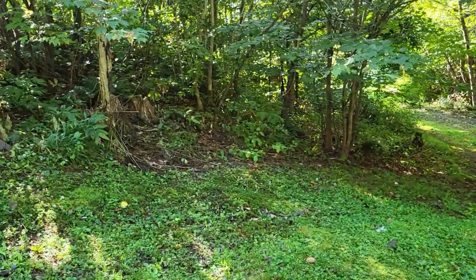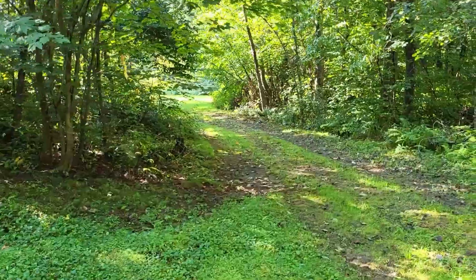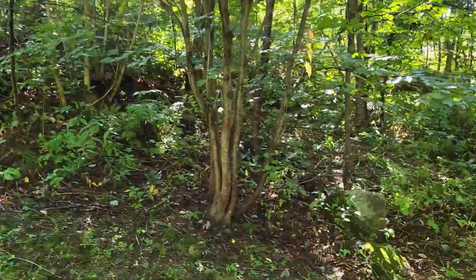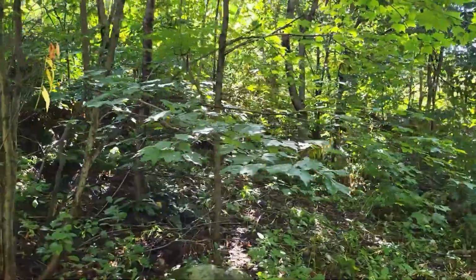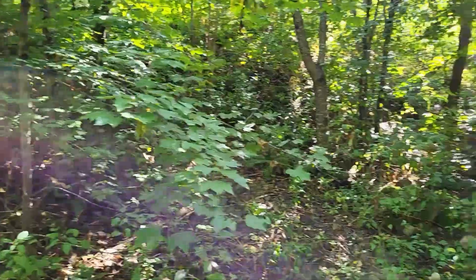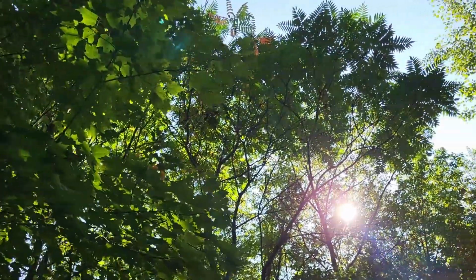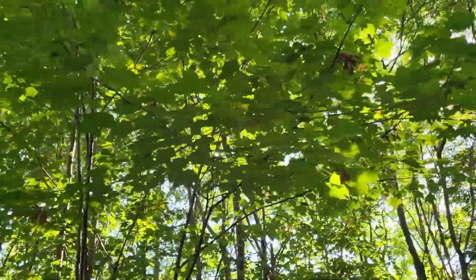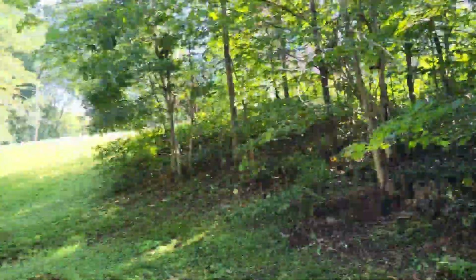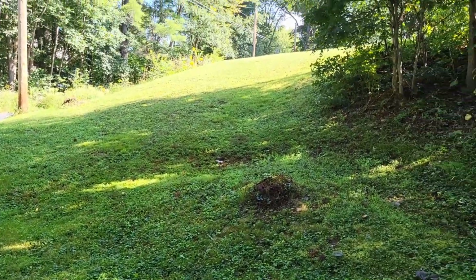So as we come down here, this hill is just a total mess. This is like my second driveway that goes out to my back property. But this hill is just trees and thorns and rocks. So I'm not sure what I want to do with it, because I have this big canopy of these sumac trees. I have this little maple, but I'm gonna take it down. It's not really doing much. But the biggest thing is this hill right here. I'm going to be putting apple, pear, and plum trees up this hill.